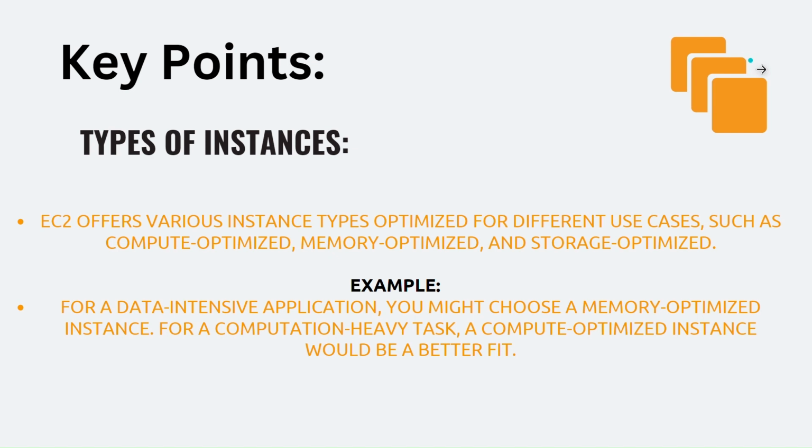So the conclusion is that choosing between memory optimized and compute optimized instances is like deciding between a spacious van for a crowd loving party or a fast sports car for a speed driven event. Understanding your application's needs helps you pick the right vehicle, meaning instance, to ensure a smooth and enjoyable experience, right?